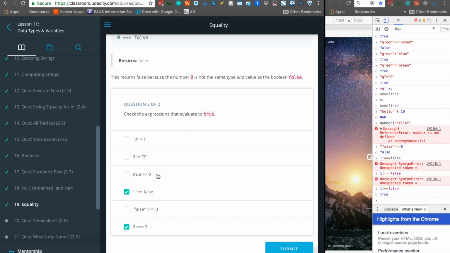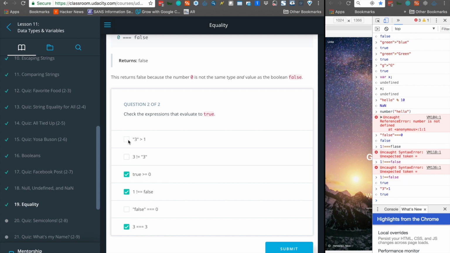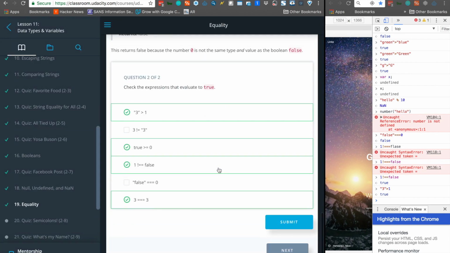Is true greater than 0? I think so, because true is 1, right? 3 greater than 1, that's true. This converts. Okay, awesome.